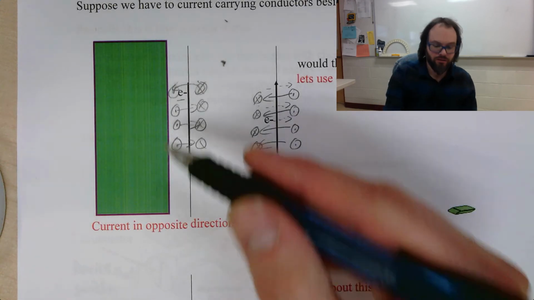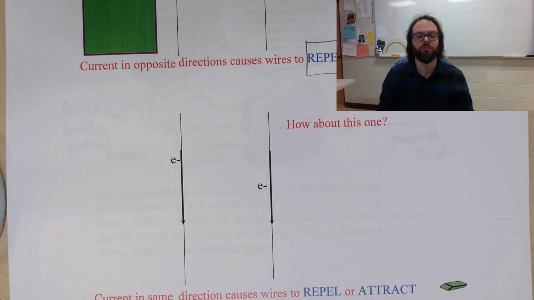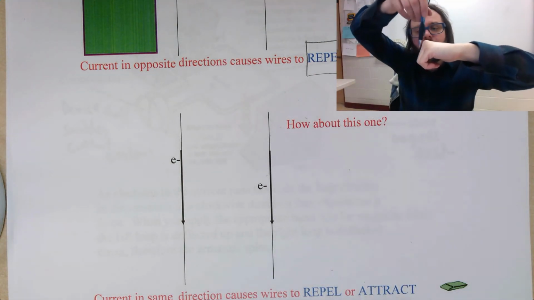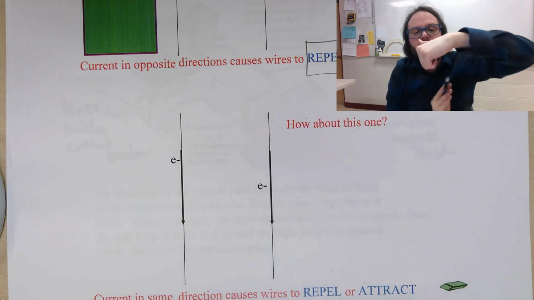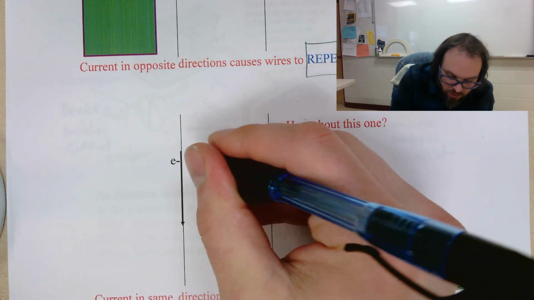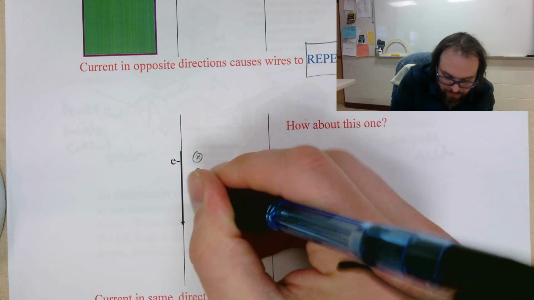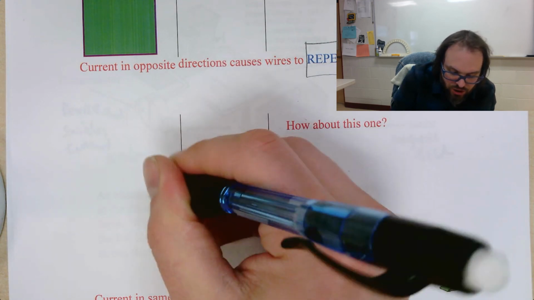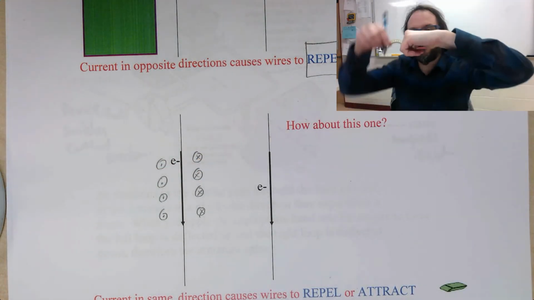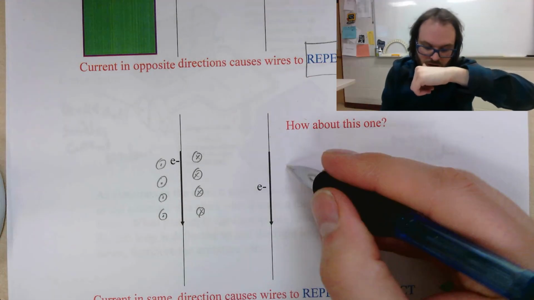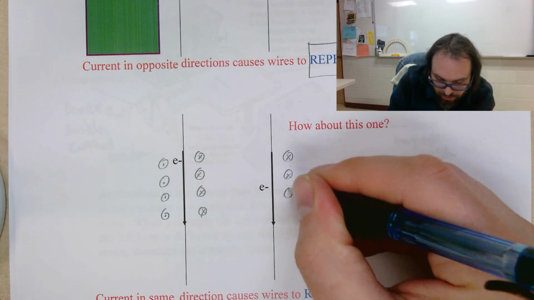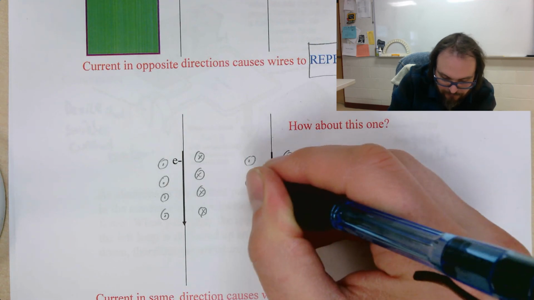Now let's look at what happens when current flows in the same direction. If we look above, this one's going down. We already know using my hand rule it's going to be going down because once again, current's coming in towards me, and on the inside my magnetic field lines are going down, and on the outside of the page my magnetic field lines are going up. So here are my magnetic field lines. We're going into the page here, and we're going out of the page here. This one here is the same thing, coming into the page. So on the right side of the line, it is going to be into the page, and out of the page on the left side.